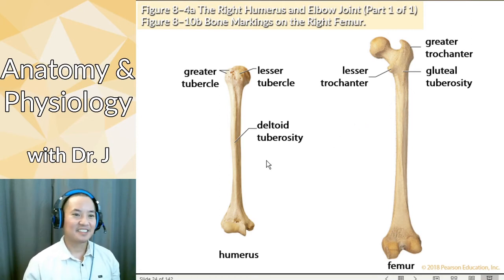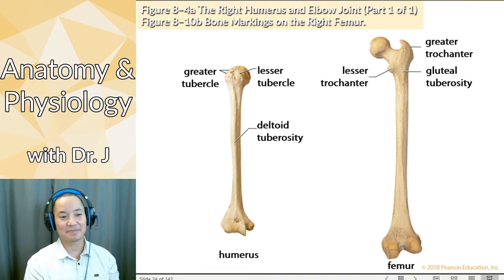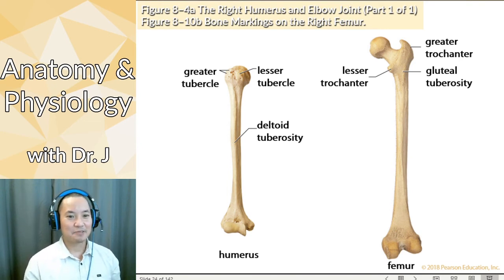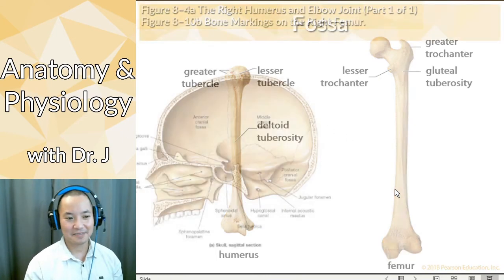So again, this is where anatomists got a little, and I don't know why they didn't call it a tubercanter or something. They just wanted to throw a curveball at us. But if I could rename them, I'd say small, medium, large bump. But they want to be fancy like that. So this is what we have to work with.